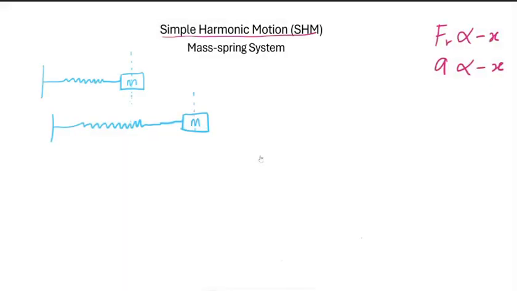Okay, now when you release this object, remember I said there is a restoring force that is pulling it. This is the main position, and there's a restoring force pulling it there. So what happens is that once you release the object, it starts moving back. And when it starts moving back, it won't stay at this main position. It will go beyond this main position, so it will now compress the spring.